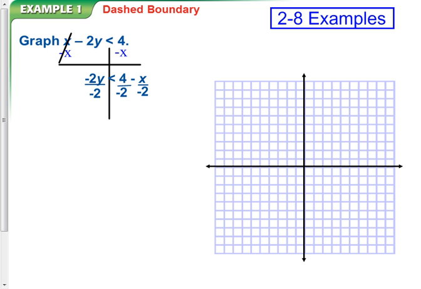Okay, there's our step of dividing everything by -2. And now we are ready to rewrite this equation. And again, remember to reverse that symbol. And so that is our final equation that we are ready to graph. Notice that positive and negative made it negative. Then 2 negatives there made it positive. At this point, we are ready to graph our equations.